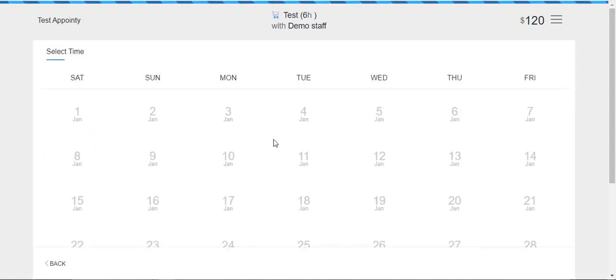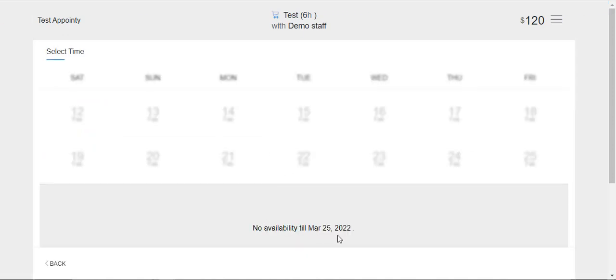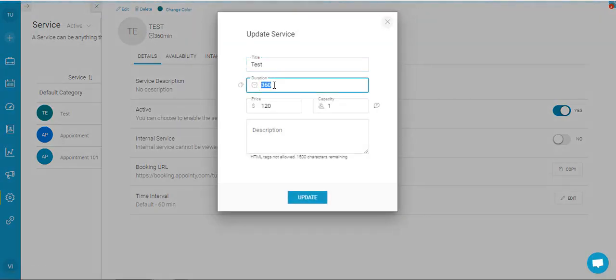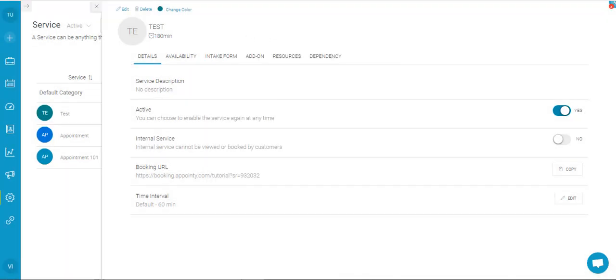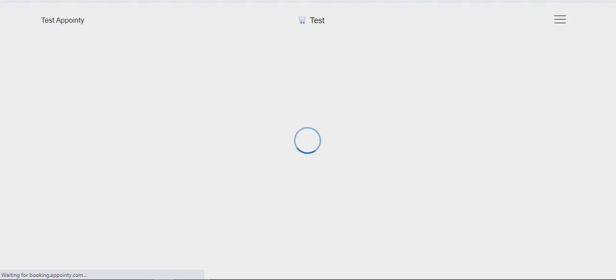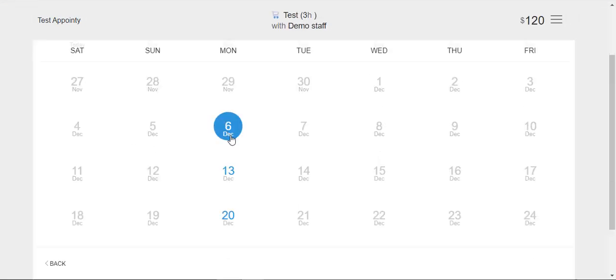So as you can see, it does say no availability till March. So you need to make sure that the open hours are exactly either the same as the availability set or less than that. So the service duration should not exceed the open hours. Now I've reduced the service duration to 3 hours, and if I refresh the page, it does show me available slots.